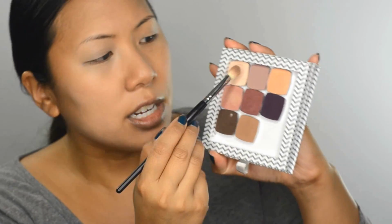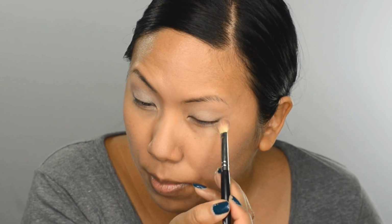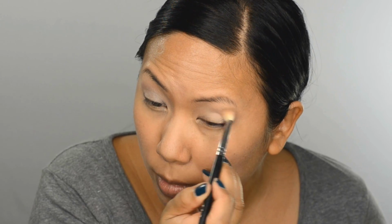I'm going to probably speed through some of this because I'm doing everything from scratch. What I like to do first is take a neutral color, a matte cream shade, and put it all over my lid as a blending color. Now let's move on to the crease transition. Instead of a typical warm brown, which a lot of people use, I'm going to use this soft dusty rose pink, my universal blender from Sedona Lace, and pop that above my crease. This is going to warm up the crease and act as a crease transition.